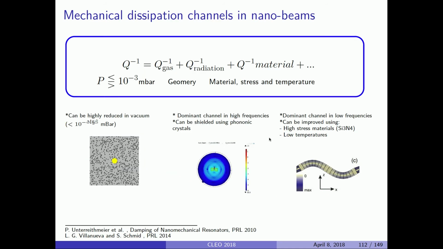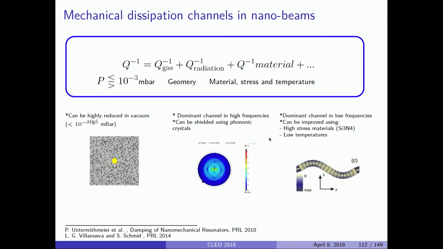So dissipation. What kind of dissipation mechanisms exist for mechanical oscillators? There are some very obvious ones and ones which are quite subtle. And there are also mechanisms which are profoundly different from mechanisms that we know in optics. The first very obvious one is gas damping. If you have a mechanical oscillator in an environment, in a gas, then obviously the impingement of molecules will cause viscous drag, and you generally distinguish between a molecular and a viscous regime, and you have to be at sufficiently low pressures to make sure you're not gas damping limited.